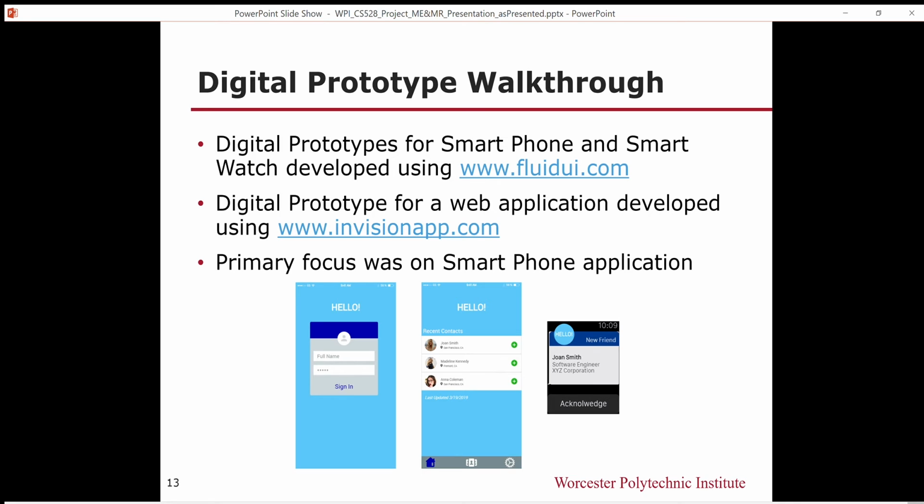Because the web application and the smartphone application were very similar, we primarily focused all our user testing on the smartphone application. Below are some images of the smartphone interface as well as the smartwatch interface on the far right.